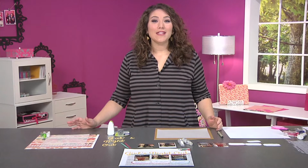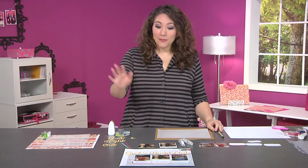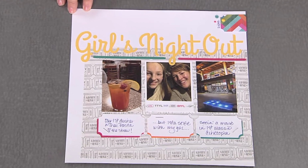You know, it's the everyday celebrations that make our lives so special. How about a girls' night out? One of my favorite things. Now, a friend of mine put together this really cute layout all about her girls' night out, and I'm going to show you exactly how easy it is to put it together.